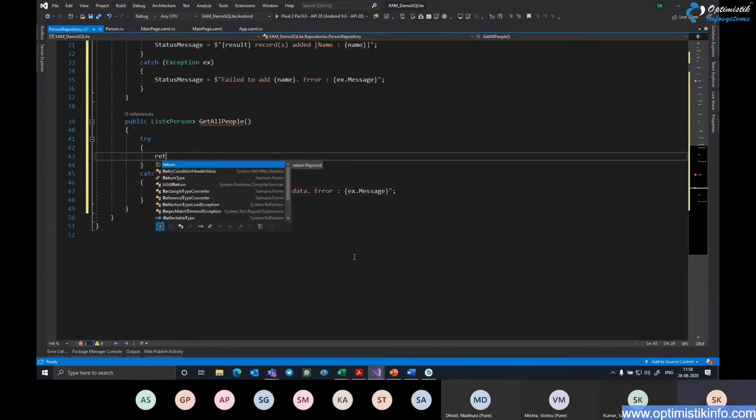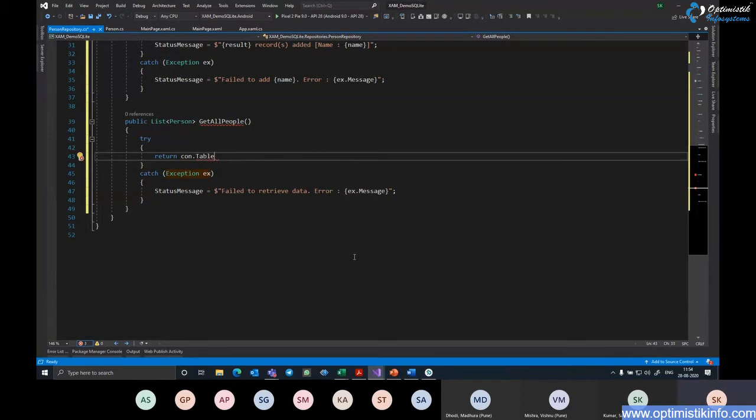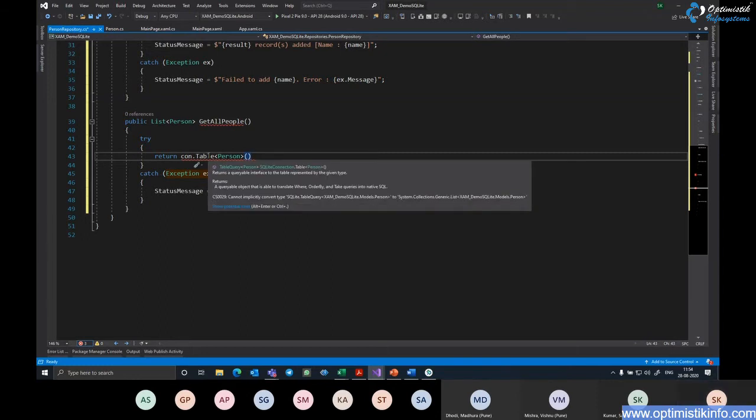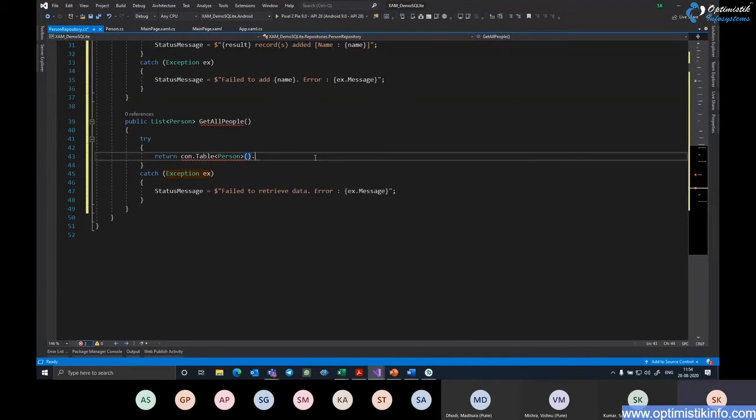And the actual code is here. Return con.table, which is like select asterisk of type person. What this returns me is table query object, which I want to convert to list of person.